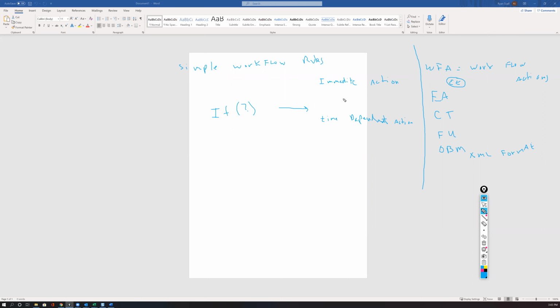If so, go ahead and fire it immediately. And then you'll have your rule criteria, which is up here, which we've seen before. But then you're also going to have on the if side what they call evaluation criteria. So this is your rule criteria.